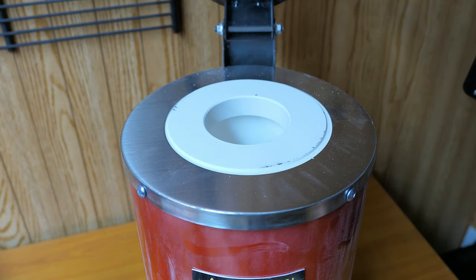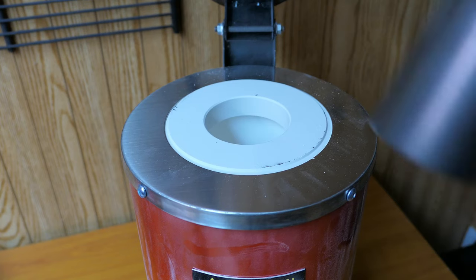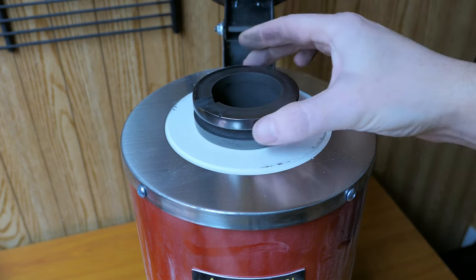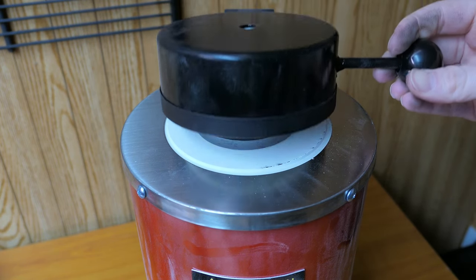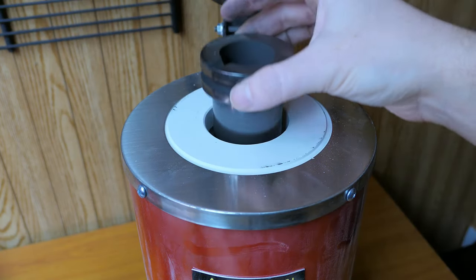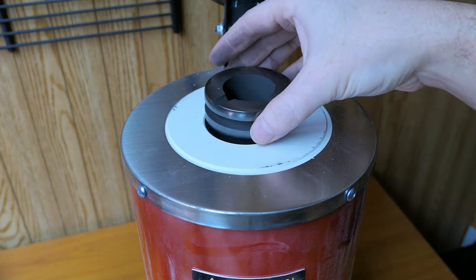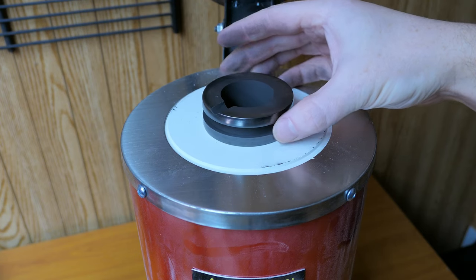And one other thing that I wanted to mention really quick that seems to be pretty common for these style of furnaces is just how these crucibles fit in. So with the larger 3 kilogram crucible, it's obviously a little bit more of a snug fit. But with the smaller 1 kilogram crucible, there seems to be quite a bit of play between the mouth of the furnace and the rim. So it's just going to be something to keep an eye on when I go to use the smaller crucible.